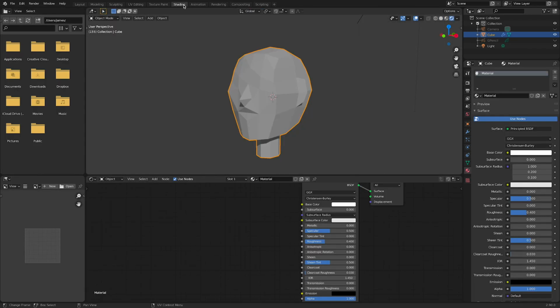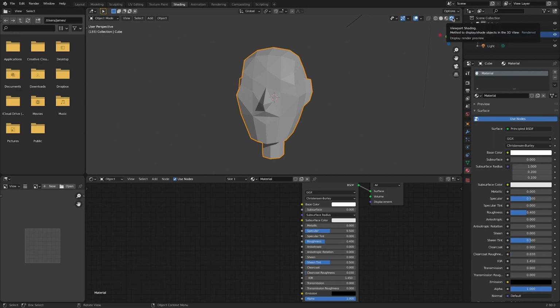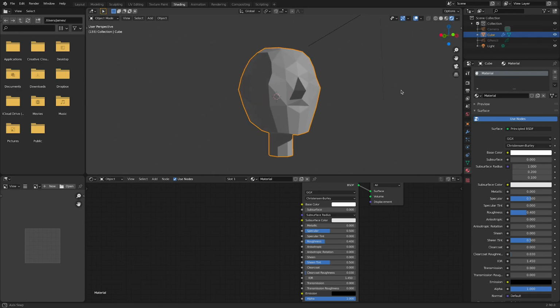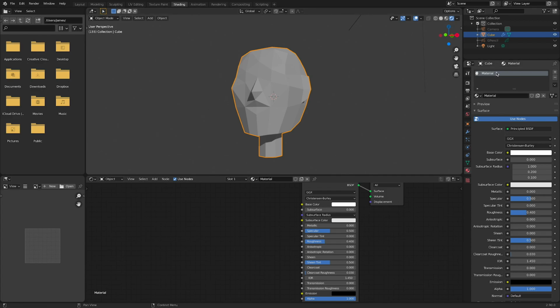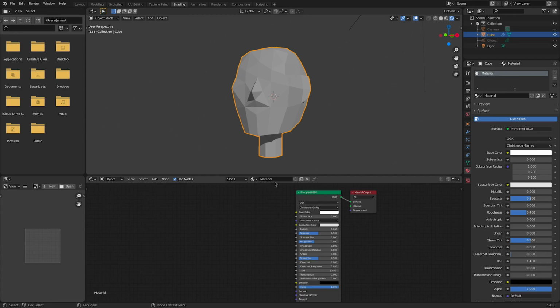Okay, shading tab. I'm in my, what is this called? I'm in my viewport shading view of things. By default, it's got this material. It's just got this kind of gray thing going on with the principled BSDF.